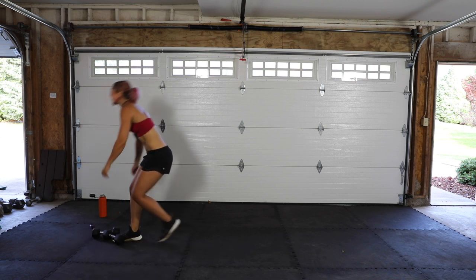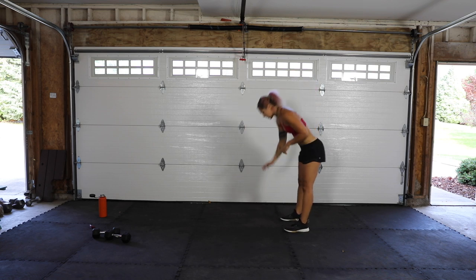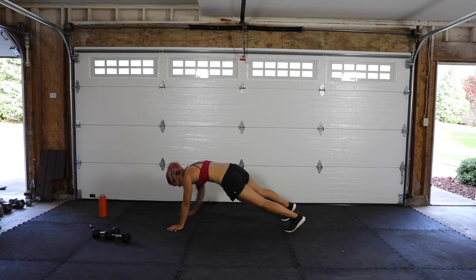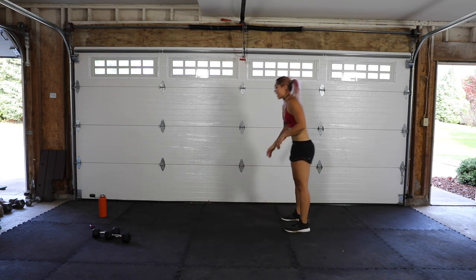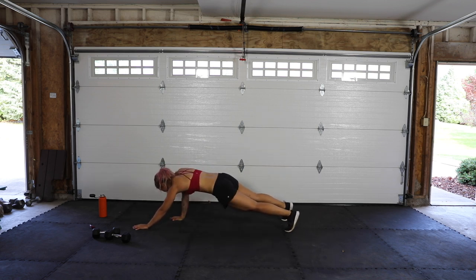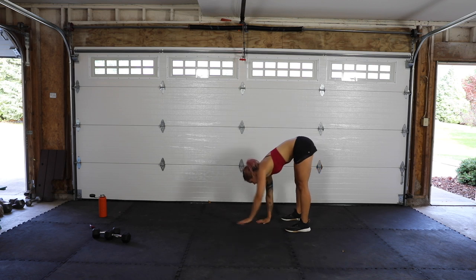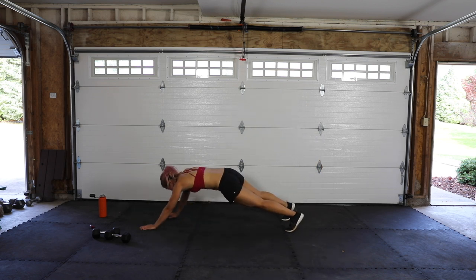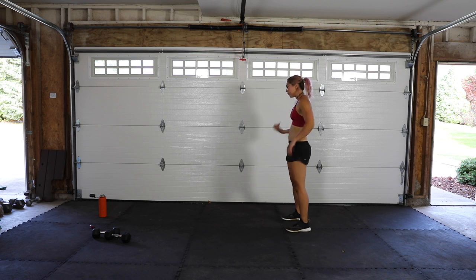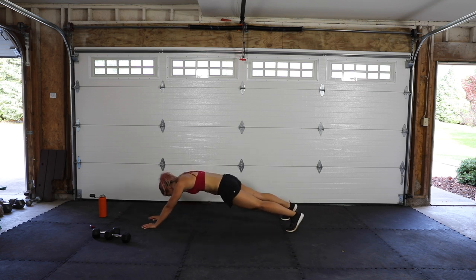Okay, inchworm to extended plank. So we're going to walk into an inchworm, but we're going to walk even further than just a plank. So here's the plank, and then walk it even further, and walk it back. Walk all the way, then walk a little bit more, keeping the core strong, and walk it back. If that's too much, just stick with an inchworm. Just walk it forward. See, this is one reason why we've warmed up the wrists in the warm-up. Because when we're in these plank positions and we're walking, we put a lot on our wrists. So warming them up is super important. Not just a little important.